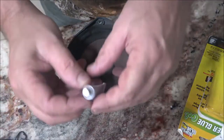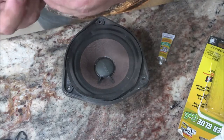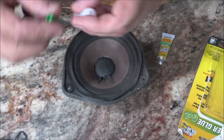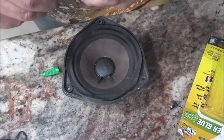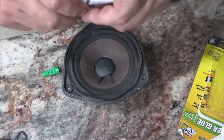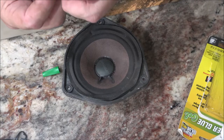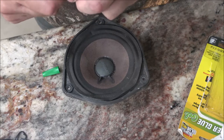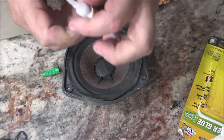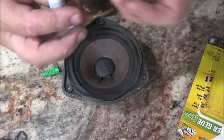Okay, I found some of this stuff. Super glue. Like I said, it'll work. This is just super glue gel, I think came from Dollar Tree or one of them places. You're supposed to just be able to screw this on here, but you gotta be careful when you're doing this because it could squirt out all over you, and then your fingers get stuck together.